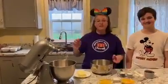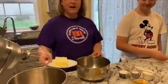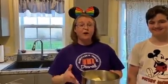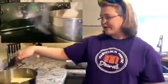We are preheating our oven. Your next step is going to be to pour your semi-sweet chocolate chips into a bowl, as well as your 2 sticks of butter. Now, the recipe does call for a double boiler for this step. If you don't have a double boiler, which I do not, you can kind of create your own from a heat-safe bowl. I'm using a metal bowl, and I am just going to put it over a pan with boiling water. And voila, you have your own double boiler. You're going to let that water boil. You're going to melt the chocolate and the butter together and stir those until they are smooth and creamy, about 10 minutes.